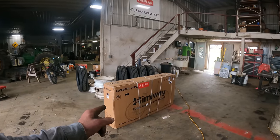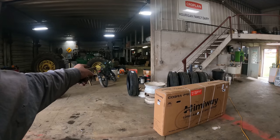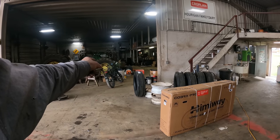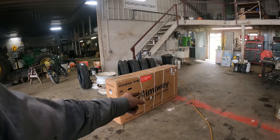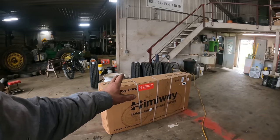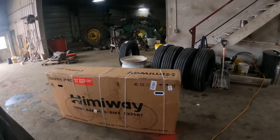1,000 watts. That one there is 750. That one drives from a Bafang motor in the wheel. This one has the motor on the bell crank, I think. I'm not sure, but stay tuned. Yeah. All right.